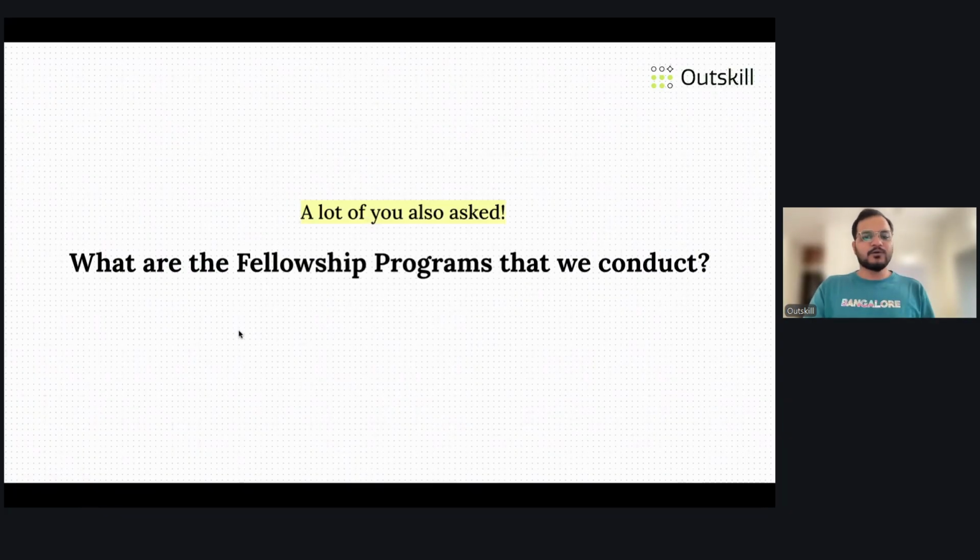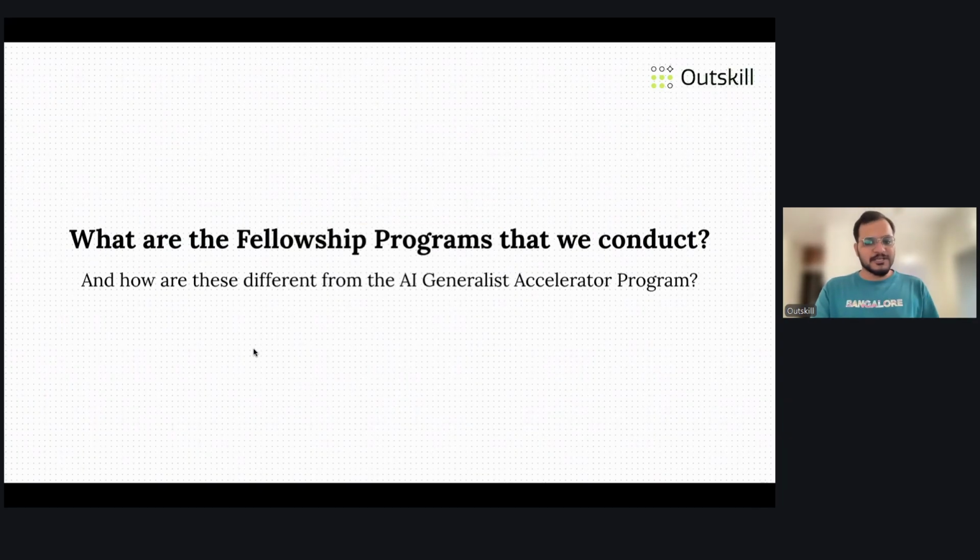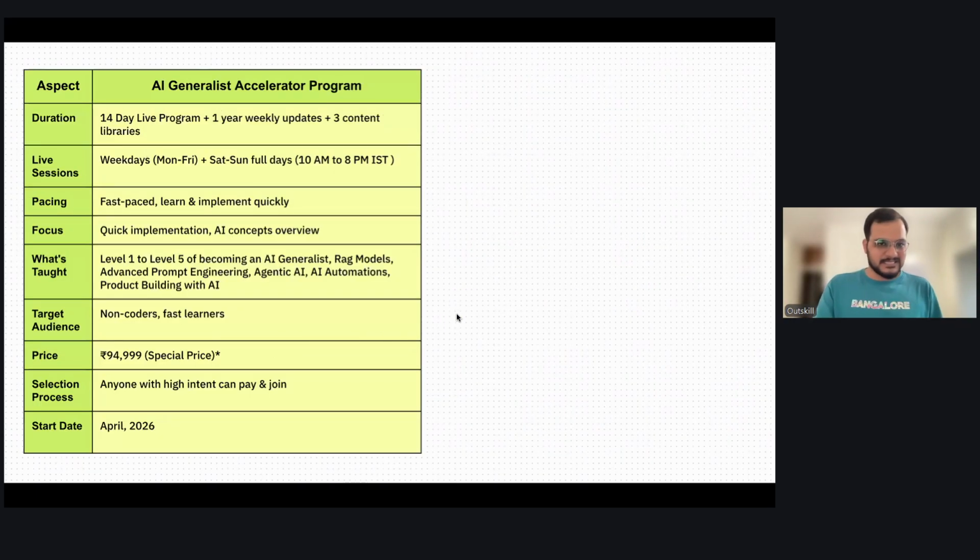For select few of you who have interest, you can see if you could be a fit for the fellowship programs that we conduct. How are these different from the AI generalist or AI engineers accelerator program? The AI accelerator program is a 14-day live program, along with which you get 1 year of weekly updates and 3 content libraries.